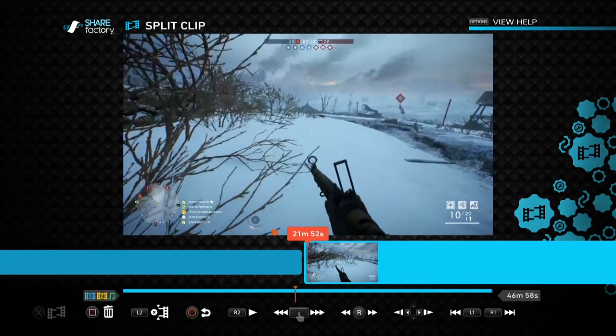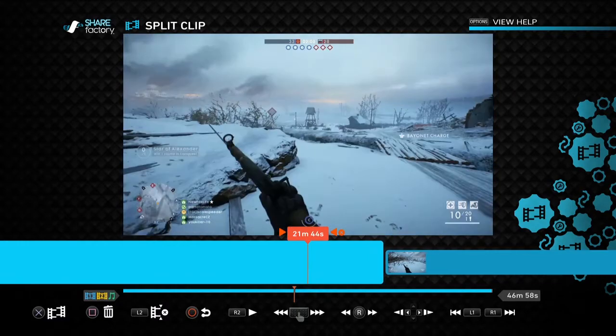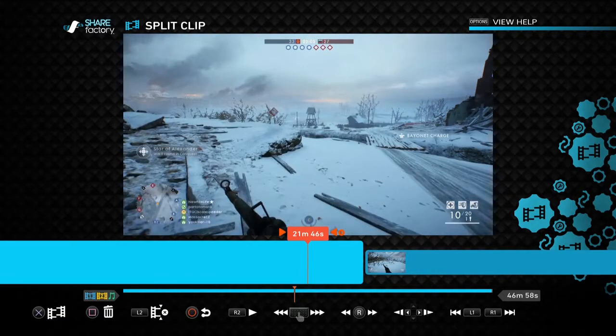How cool is that? Now this is very, very dangerous, this next bit, and always be very, very careful, because the next thing I want to do is get rid of all this bit here, and I do that by pressing the square button, you see, with the trash can in the bottom left-hand corner. Now one of the big problems with Sharefactory is there's no undo button at the moment. So once you've done something, that's it. You can't undo and have something reappear. So be very careful when you're doing something.